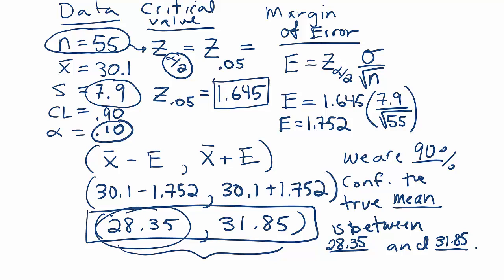The last thing I want to say about the interpretation here is that if we constructed interval after interval after interval, using a sample of 55 coffee drinkers again and asked them the same question, how much coffee do you drink per day, or measured that some way, maybe by tracking them or something. Either way, the point is we collected data from the same population over and over again with different samples, and each time we created a 90% confidence interval. We're saying that basically 90% of those intervals we create should contain the population mean. But there would be about 10%, or 1 in 10 intervals, that don't contain it.